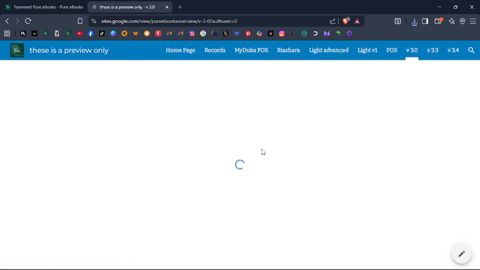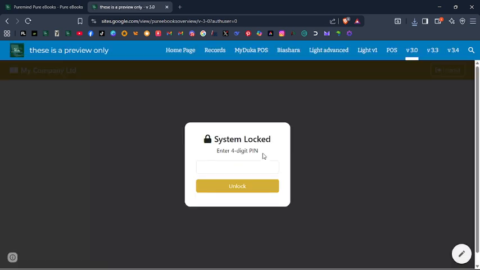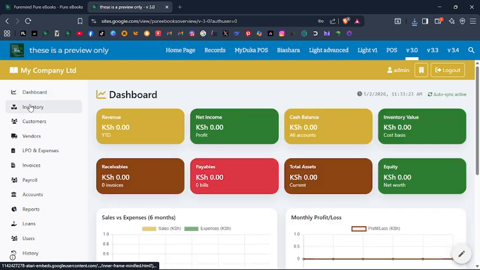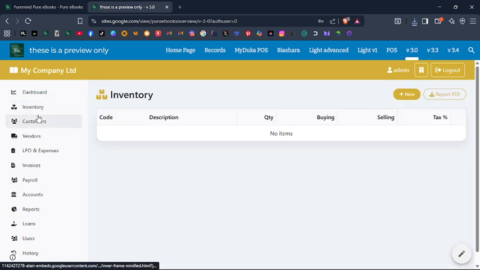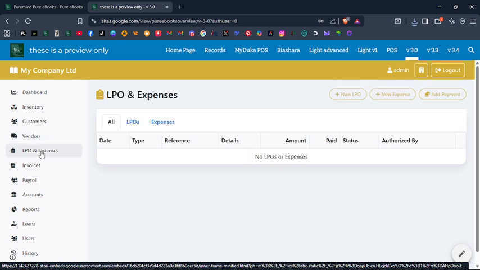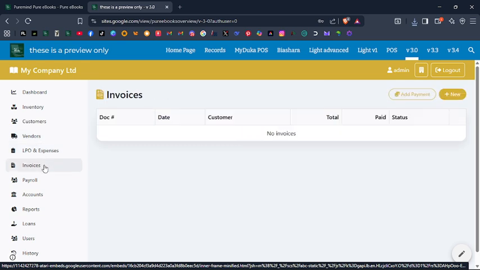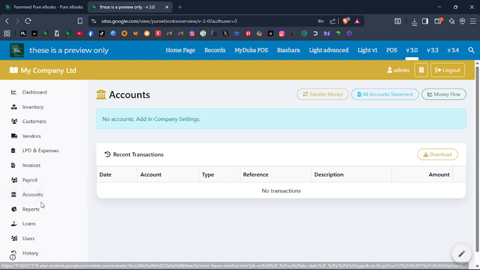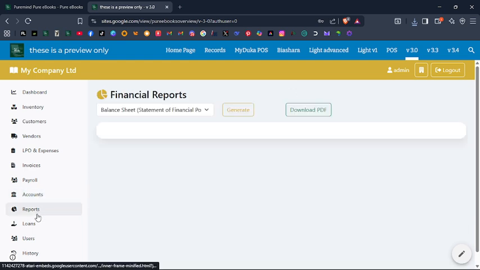The other one is version 3 golden. That is dashboard, inventory, customer management, vendor management, LPO and expenses, invoices, payrolls, accounts, reports.